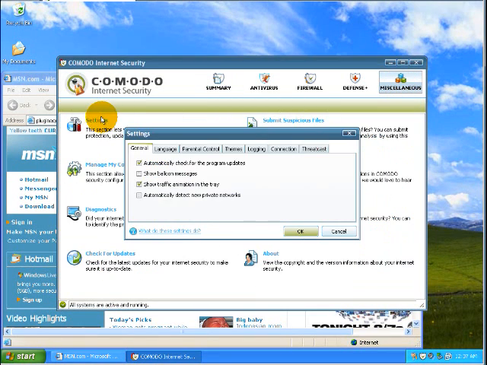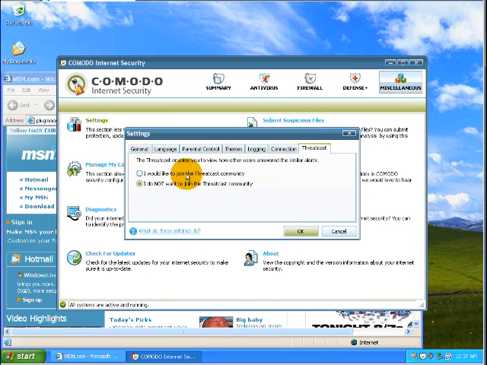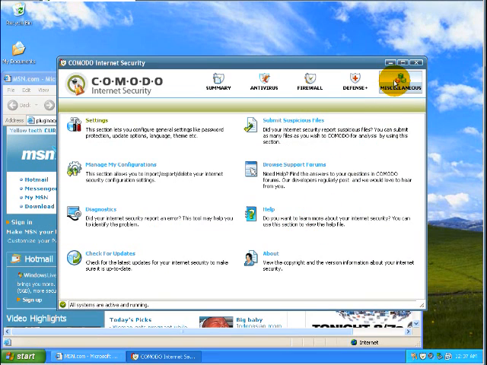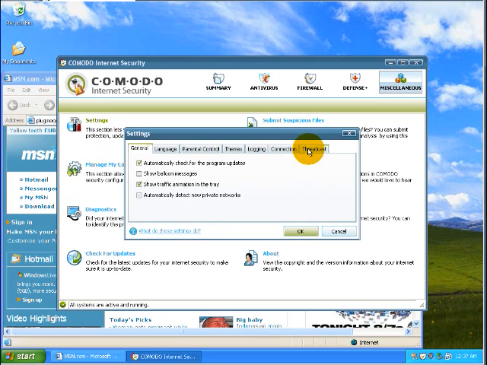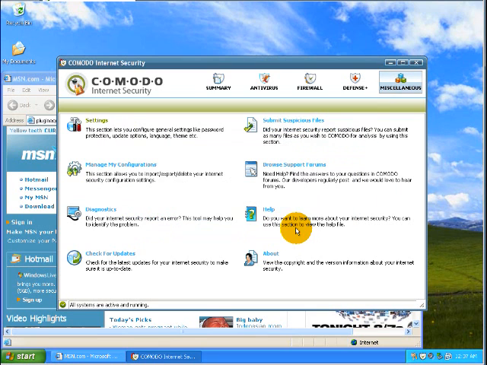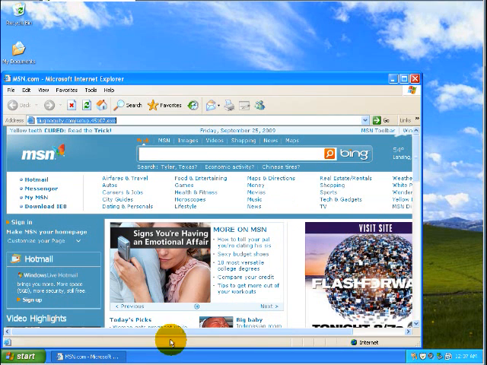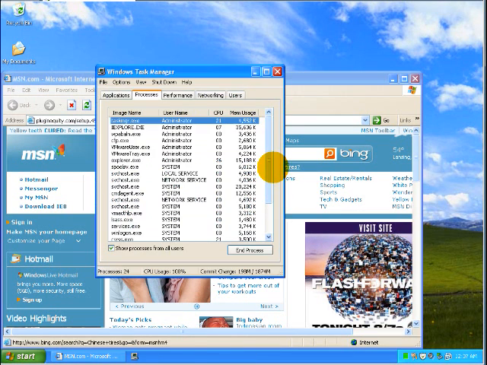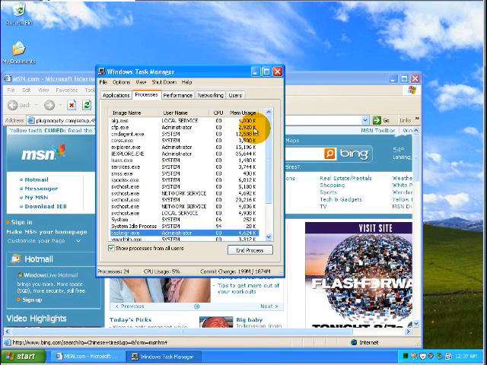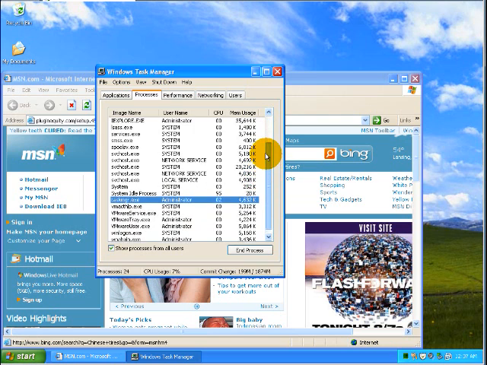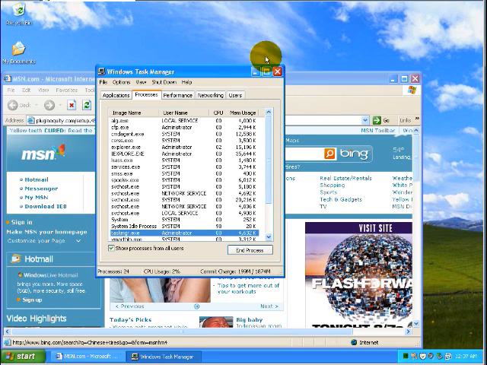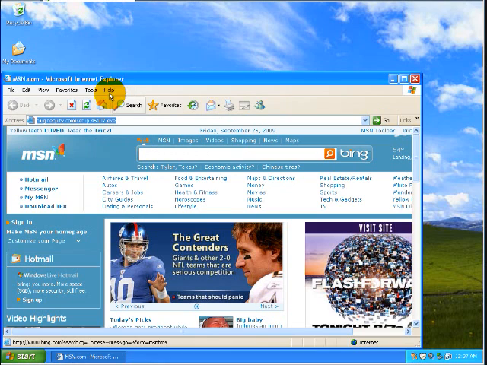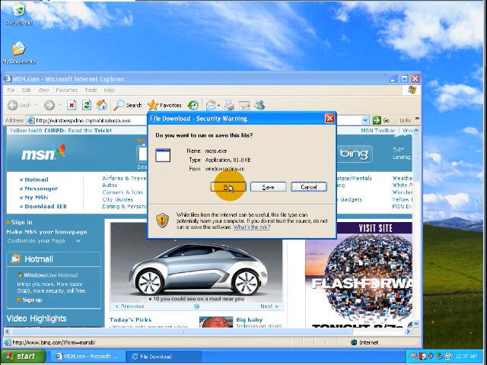Let me check my threat cast ratings while I'm at it. I don't think I was connected to the net when I did the install. No, nothing popped up from anybody. I don't see anything out of the ordinary here, so it must be dead. It must not be working right. That's okay, let's move on to the next one. So far nothing's worked right. Sometimes you can't find malware that works right, I guess.